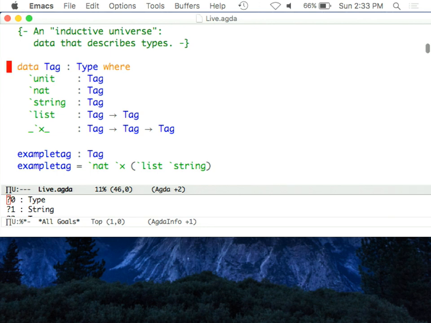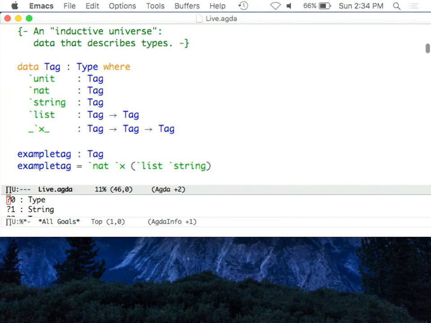The underscore syntax in Agda for the times tells Agda that this will be used in infix notation when you actually apply it. So if we're going to construct a value of this type, it'll look like nat times list string or something like that. But that's just notation. Okay, so are we good on what that data type is? I mean, you could write that in ML or Haskell or anything. Good?